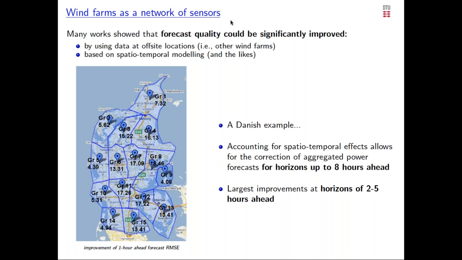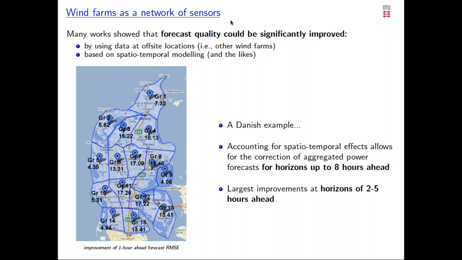Yes, so this is the west and this is the east. This is not about seasonal timescale because we talk about hours. I mean, the improvements you may get are for 2 to 5 hours lead times. But still, this general idea of using the data from the wind farm as sensors is something that we should do in general, whatever the time scales and spatial scales of interest.